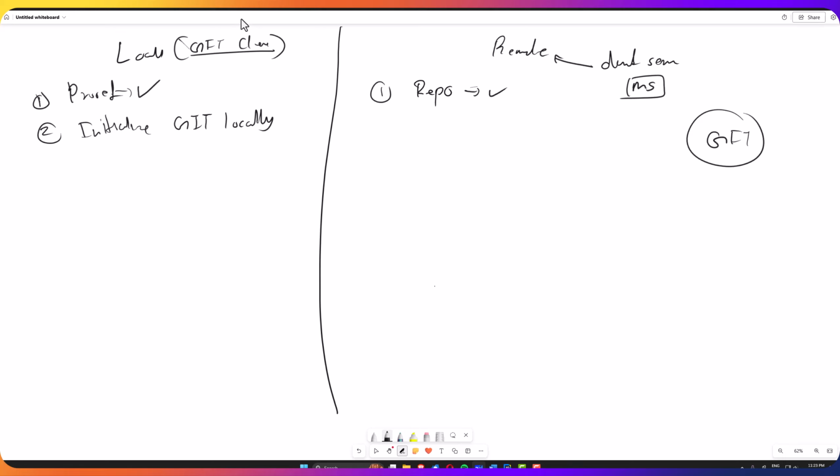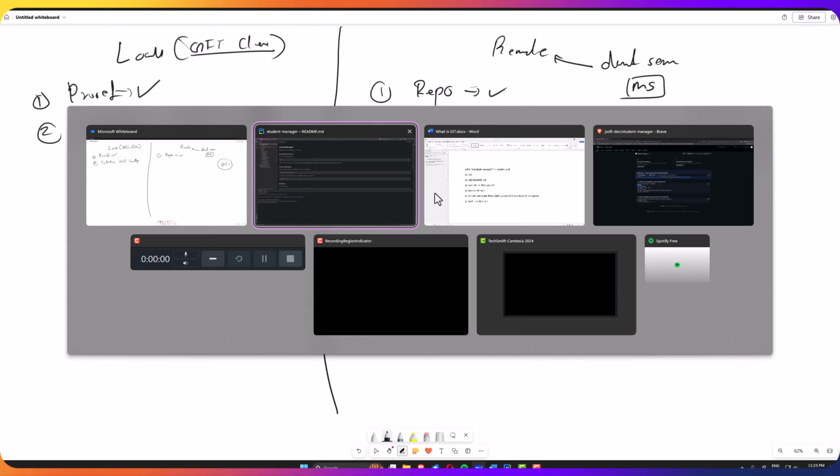You can search on Google for it. It's a simple thing. Then you have to log into it. It's a separate part, so I'm not going to explain the whole steps here. I'll skip that part and continue with the practical.